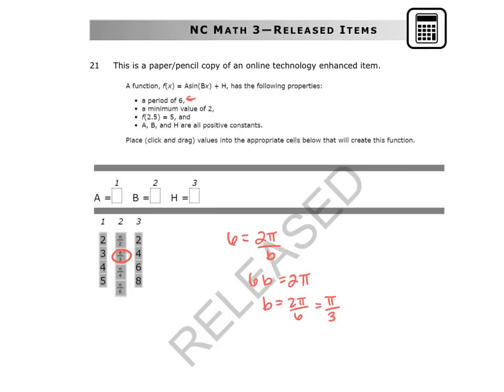A minimum value of 2. Okay, a minimum value of 2. So if my minimum is 2, I know that when I get over here to 6, it says sine, so I'm starting at the midline. Even though I've shown you how to find your b value, I would do the rest of this on Desmos. So I'll revisit this one on the thing, but note that we've already solved for the pi over 3.